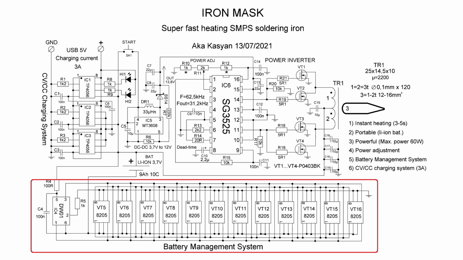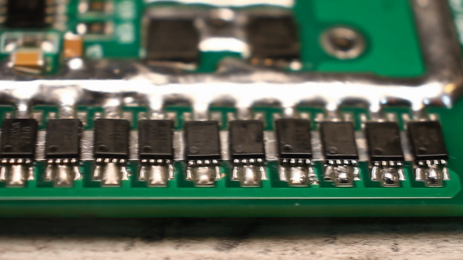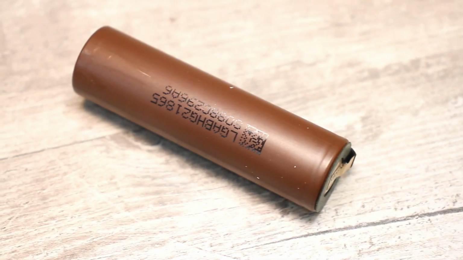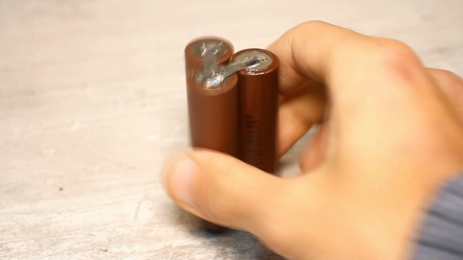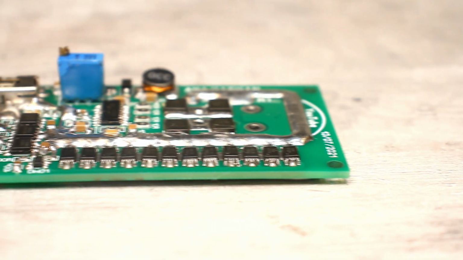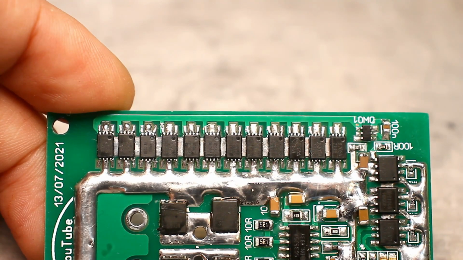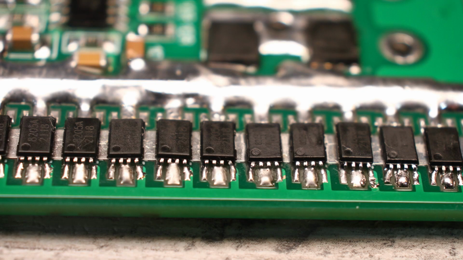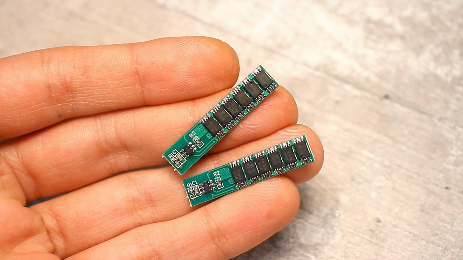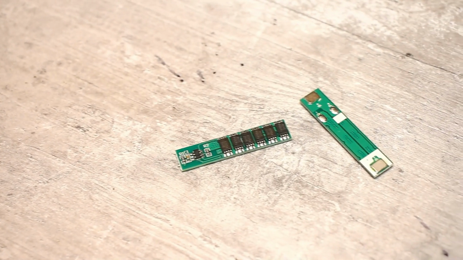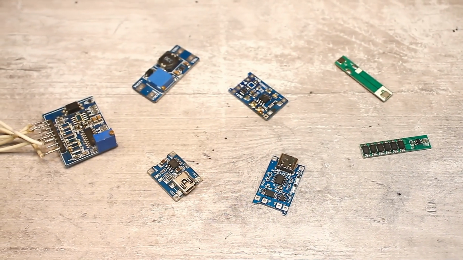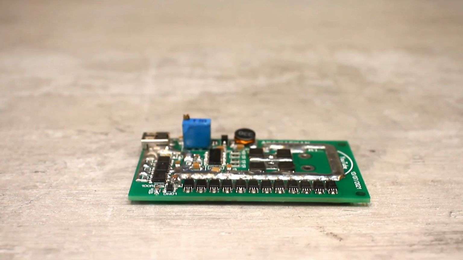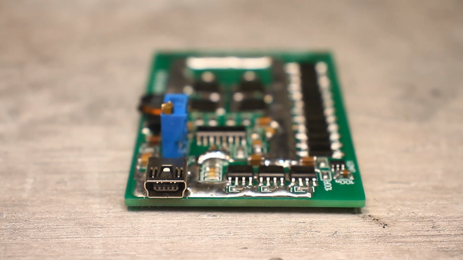Next is the battery protection unit. This part will stop the battery use in case of short circuits, deep discharge and overcharging. Using lithium batteries without such systems is highly not recommended. Here I used a whole bunch of 8205 MOSFETs in parallel to increase the protection current. It was possible to do the same with just a couple of more powerful MOSFETs, but I had a lot of boards with these transistors on hand. And yes, the Chinese also release protection boards of this kind, with a bunch of such MOSFETs instead of a couple of more powerful ones, so I'm not the first.